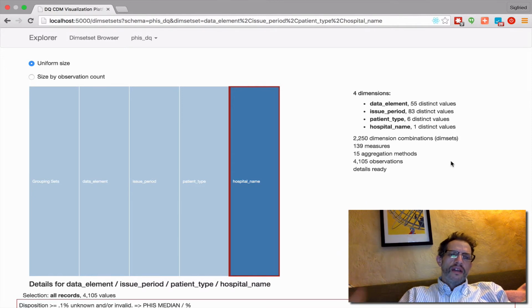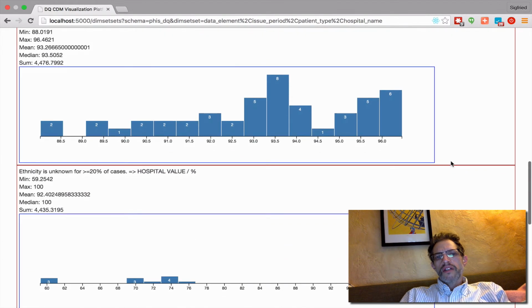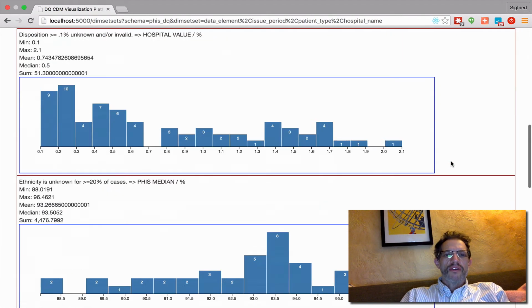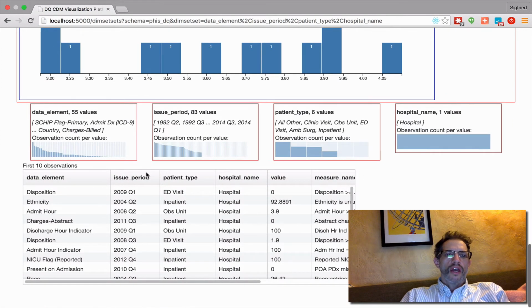If it's not, then the tool should be changed to do a little bit better. But even as the tool is built right now, you can start to see some stuff with this. You can start to see, okay, with my single grouping set, I've got 55 data elements, 83 issue periods, 6 patient types, and 1 hospital name.